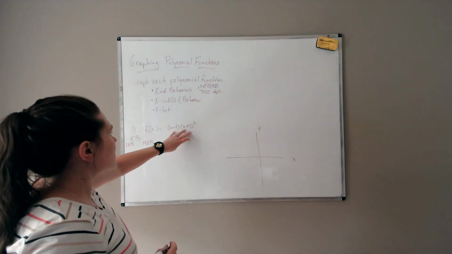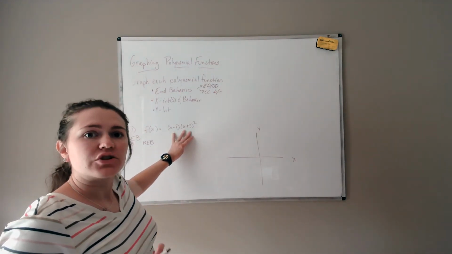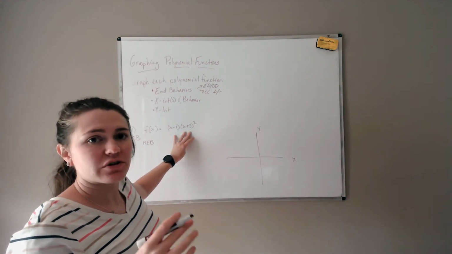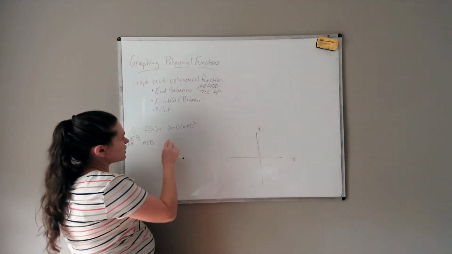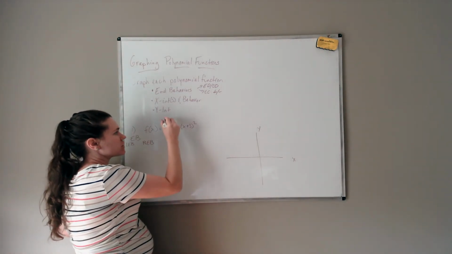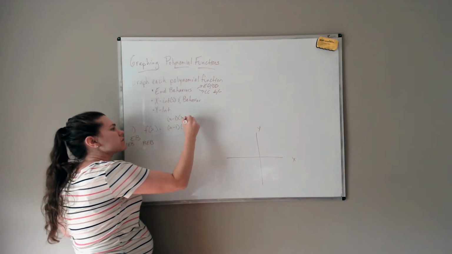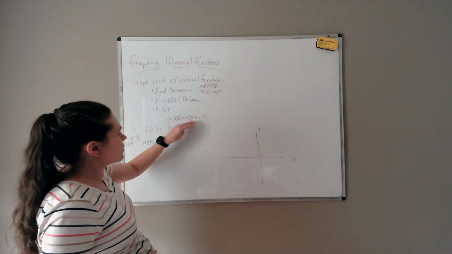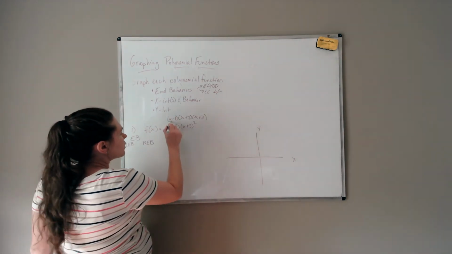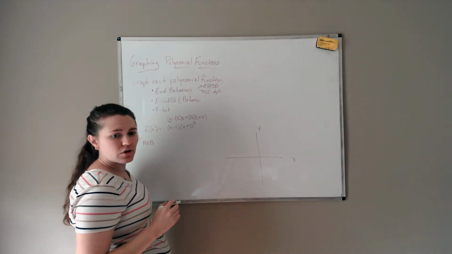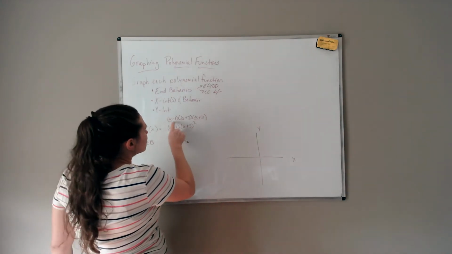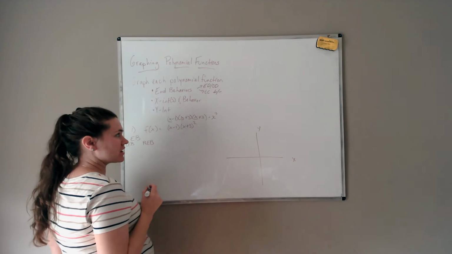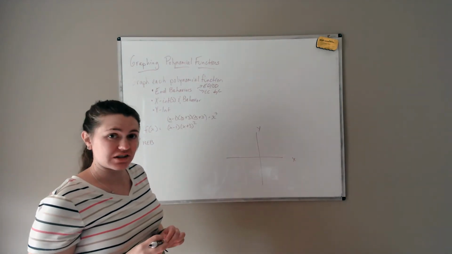So notice, this is in factored form, okay? Remember, the leading coefficient and the even or odd degree are all based on standard form. So one way to do this is: this is x minus 1 times x plus 3 times x plus 3. If you were to distribute and put this in standard form, this term times this term times this term would give you the leading term. If you take the leading term of each factor and multiply together, it tells you what the leading term of the entire polynomial would be in standard form.